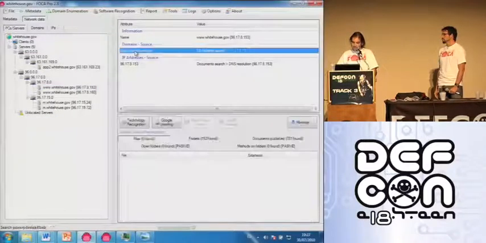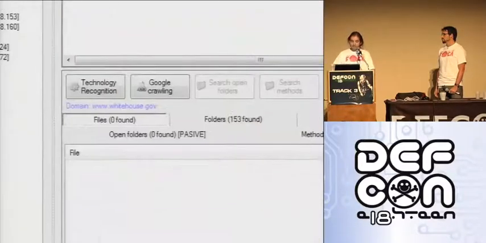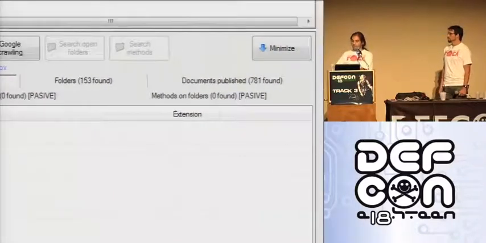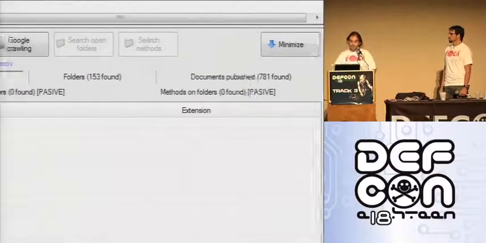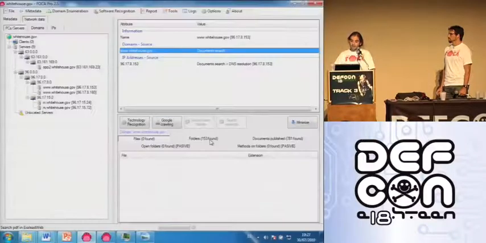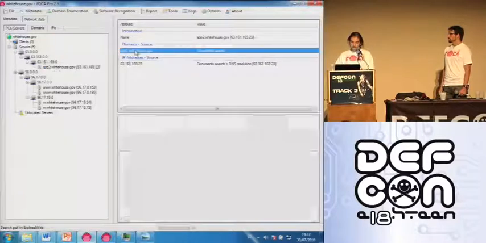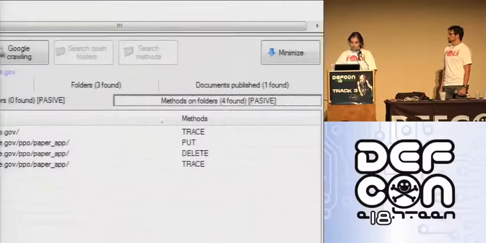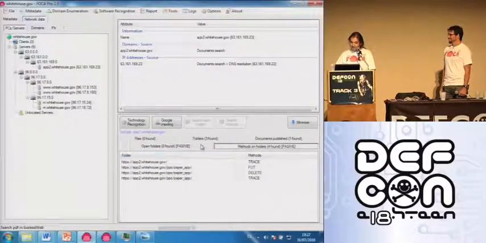same time. So if we click in this domain, as you can see, there is a bottom panel which is being used to collect all the information, and FOCA is looking for all the paths in the URL, looking for all the documents related to this web server, looking for directory listing, and looking for unsecure methods. This is automatic, so we just click and search all, and in this example, in the White House, in APP2, there are 4 unsecure methods in one path, so you can put a file. We can upload a file on the server, and so on. Well, just clicking the button, that's all.